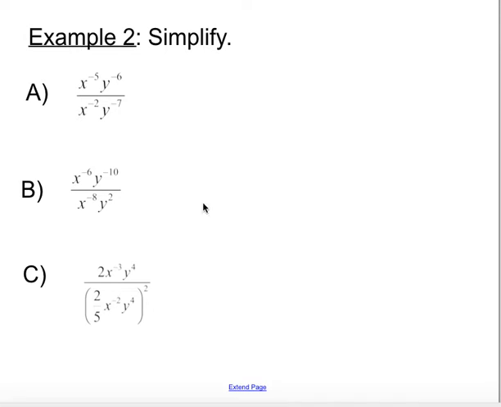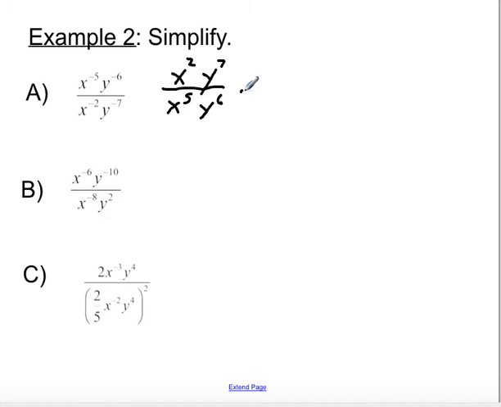All right, so now we just got a whole bunch of these, some practice with these. So let's try some of these out here. So looking at this first one here, I've got x to the negative 5. Looks like I have to move everything. They all have negative powers. So x to the 5th is coming down here. Y to the 6th is coming down here. X to the 2nd comes up here in the numerator. And then y to the 7th comes up here.